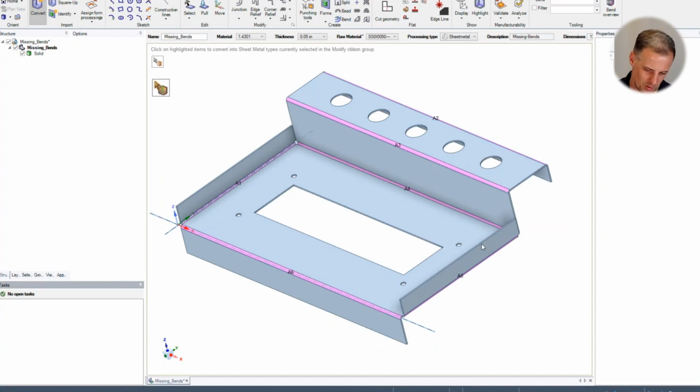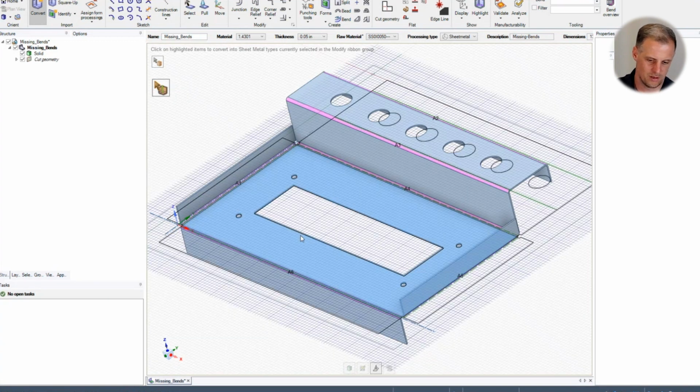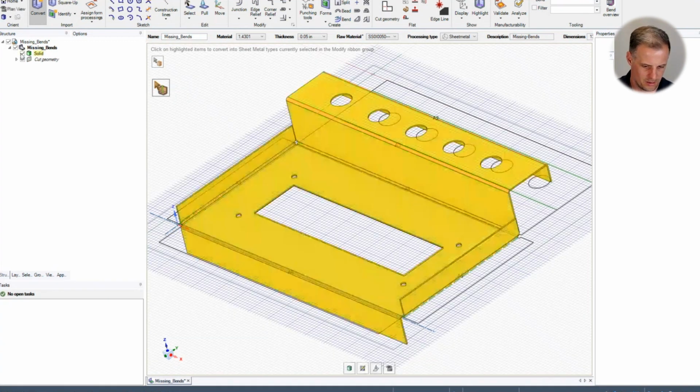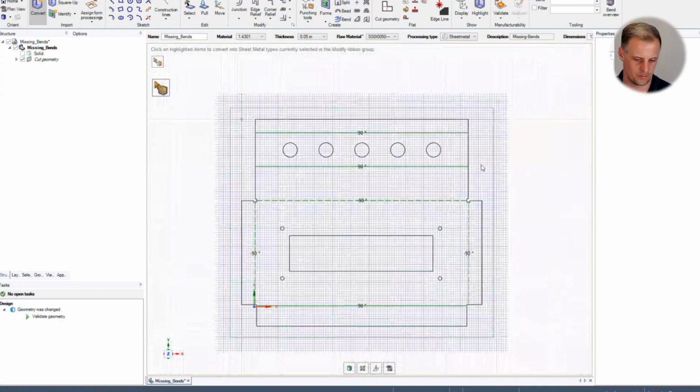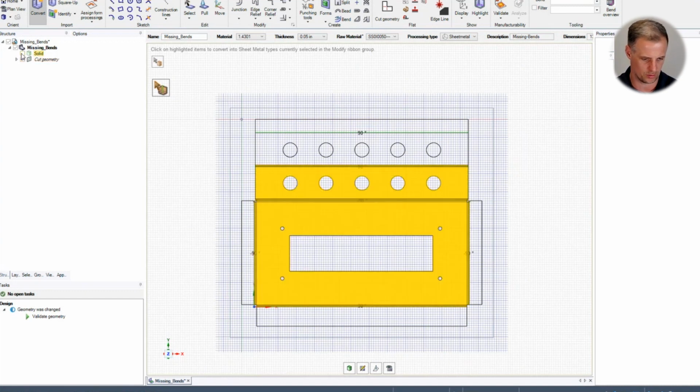So bringing on again upper and lower tool category could be then easily unfolded, and the 2D file I can then use for additional things, cutting, bending, and so on.